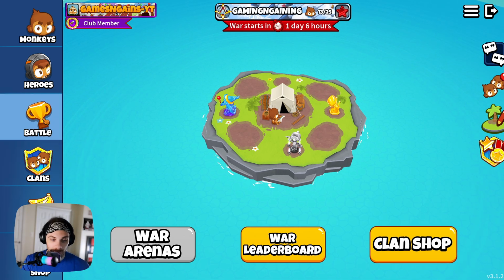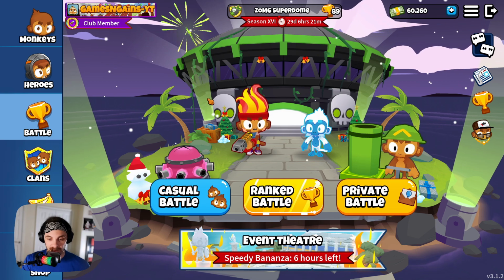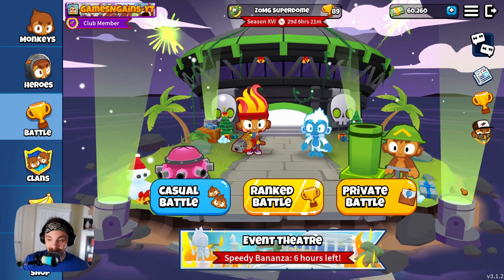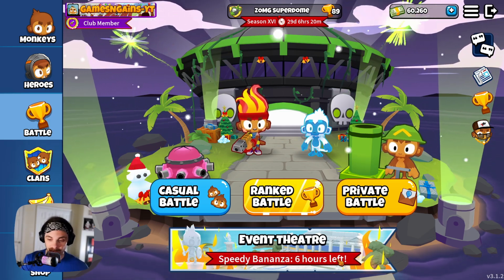So with that said, I'm going to jump into our first ranked game here. The strategy we're going to be using is actually the Tack Shooter. I'm going to be using Gwendolyn, the Ice Monkey, and the Mortar Monkey. Without further ado, I'll explain a little bit more as soon as we start our first game here.